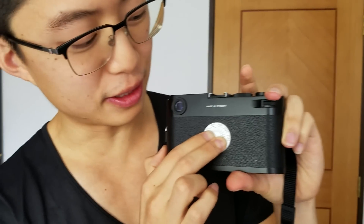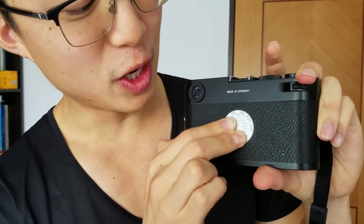The biggest difference is the fact that there's no LCD screen, and the way you change the ISO is from this little dial here, which is almost exactly how you would push film or change the meter on the film Leicas — especially the film Leica MPs. A subtle thing they've done differently is a little step-down aesthetic similar to the Leica M9, which I think just looks nicer aesthetically.